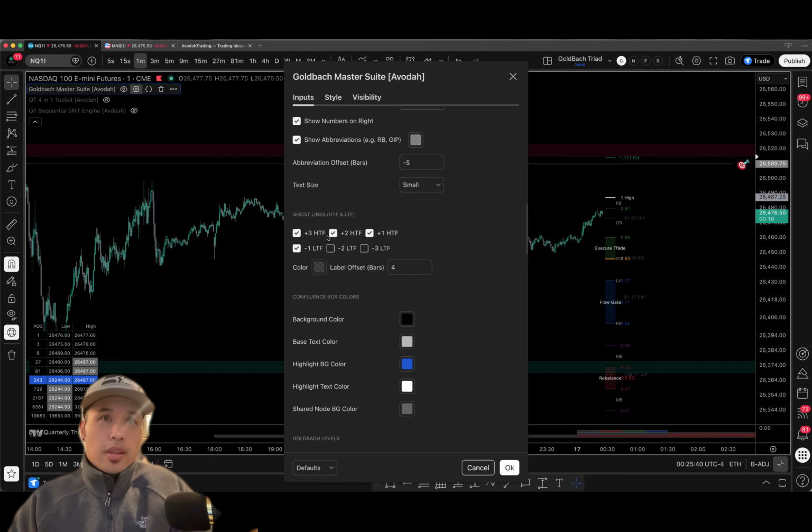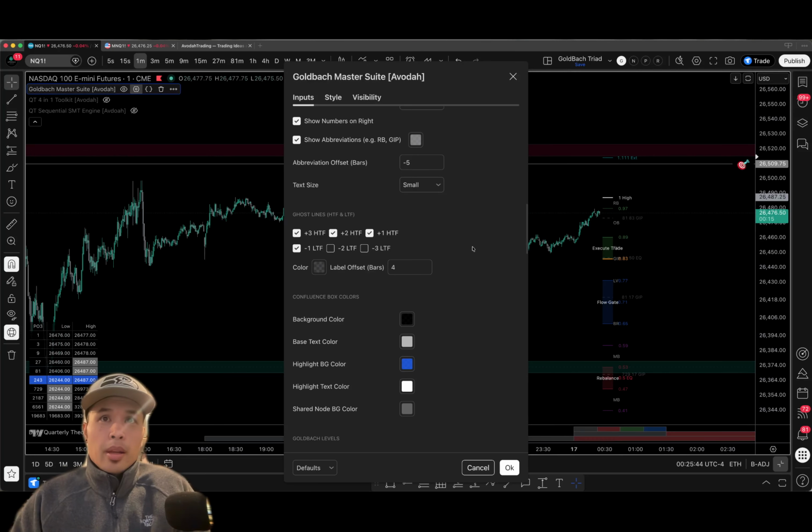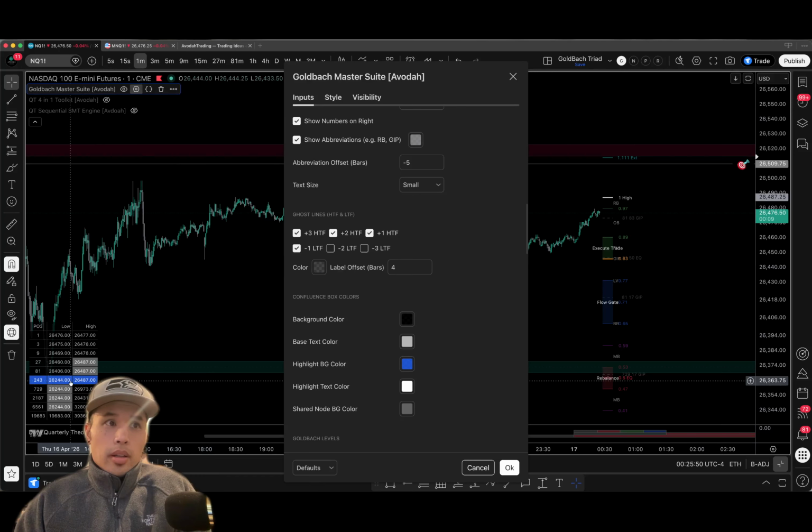Now these are the ghost lines. These ghost lines control will show you the GIP levels and the 50% and the EQ of other PO3 numbers. So you can go plus 1, 2, or 3 PO3 numbers. So in this case, it would be the 729, 2187, and 6561 levels. Or you can go down to the 9.